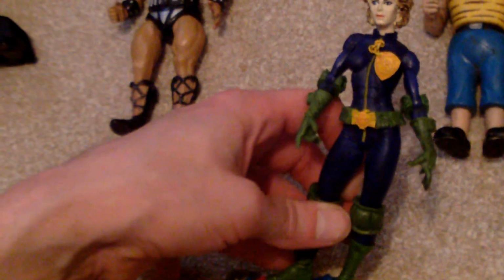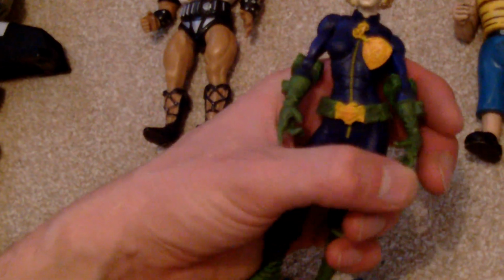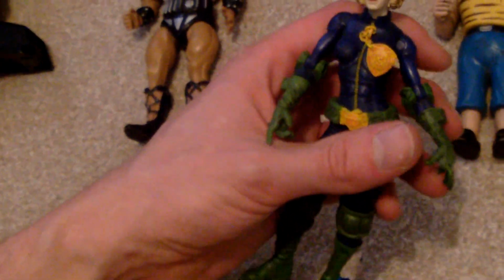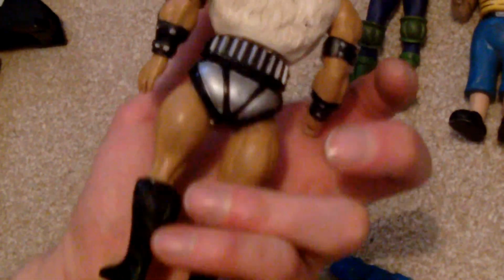This pirate fella. This lady that he said was from Judge Dredd, and this was the most expensive one of the lot. He said that he also had the Judge Dredd to go with it and all their weapons. He just didn't have them with him today. So I bought that one off him. This one really puzzles me, with a sort of glow-in-the-dark face, the lion's mane, no markings on it at all, so God knows what that one is.